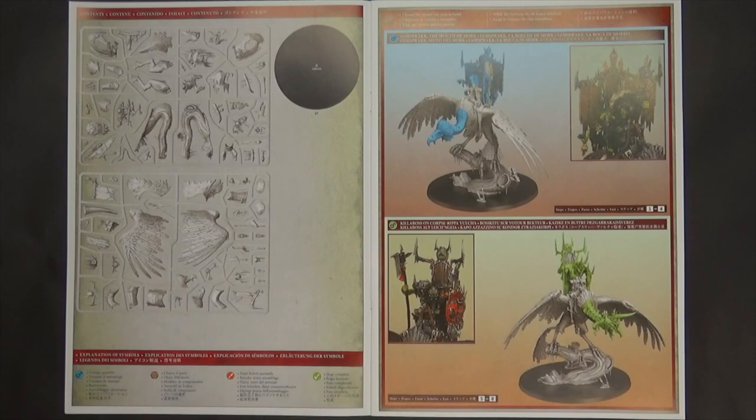You have to do a little bit of work, but you future-proof your minis, because you know with the FAQs and with all the rules changes that at some point the way you built it isn't going to be the way to run it in 3 to 4 years. So if you're in this hobby for the long haul, sometimes it's better to future-proof your minis, which I do for all my stuff, which is probably why I don't get around to it as much as I want to.